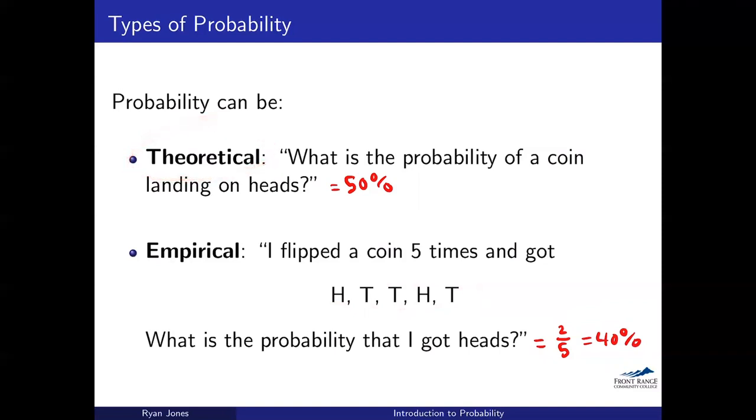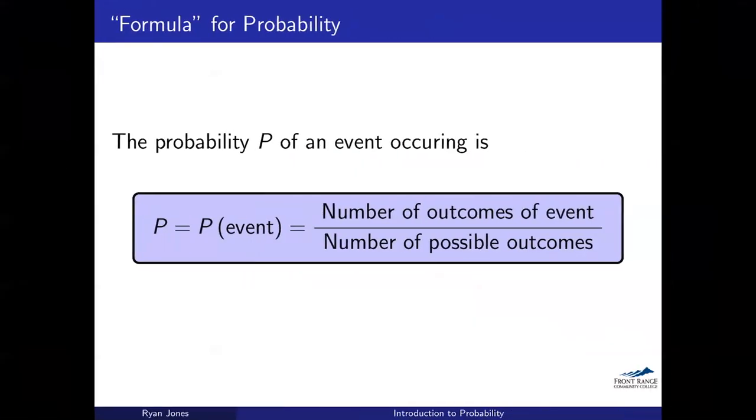We're mostly going to talk about theoretical probability, maybe occasionally empirical, but mostly we'll deal with theoretical probability just because it is more exact. All right, we've done this just a little bit, and I haven't really called it out. I've just kind of done it, and maybe it was confusing, maybe it wasn't. But if we actually want to calculate probability here, we have sort of a formula, if you will. It's not so much a formula, more just a way to do it, sort of a method.